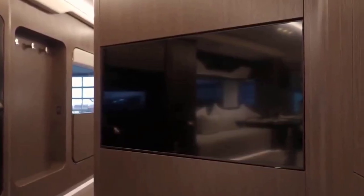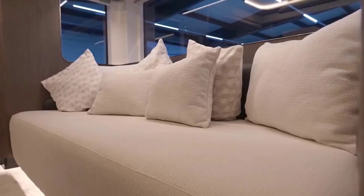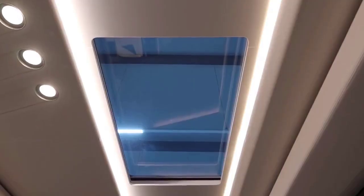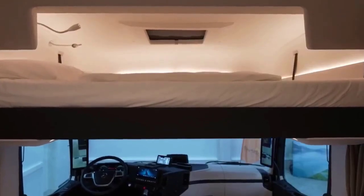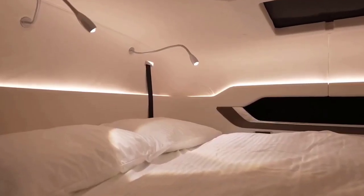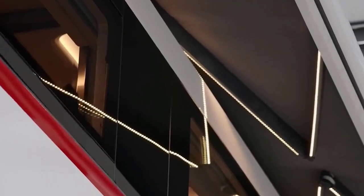The bathroom is spacious and well-equipped, and the heating and cooling system ensures a comfortable interior temperature. The motorhome also boasts state-of-the-art technology with a touch screen control panel, rear-view camera, and a sound system with Bluetooth connectivity. The built-in Wi-Fi hotspot enables you to stay connected while on the road, and there is also ample storage space throughout the interior, including cabinets and drawers for all your essentials.